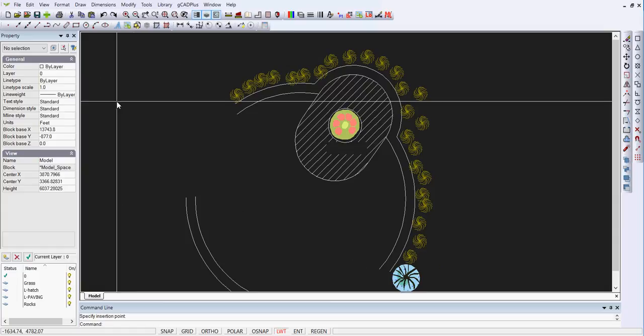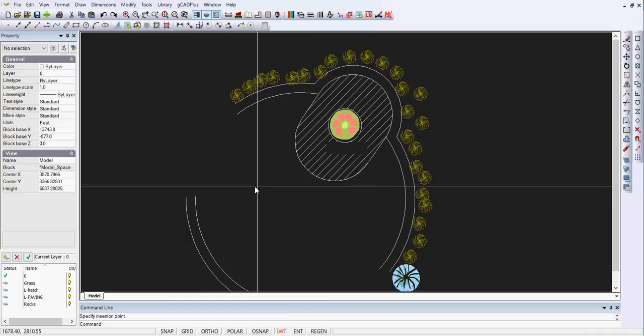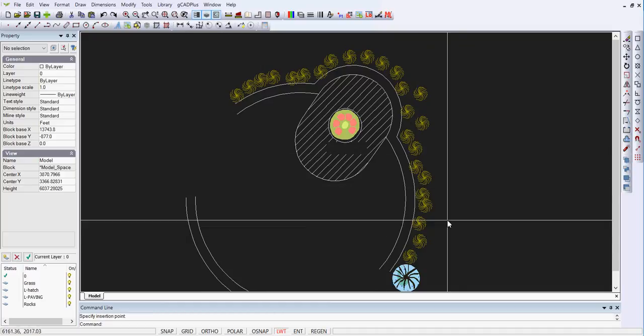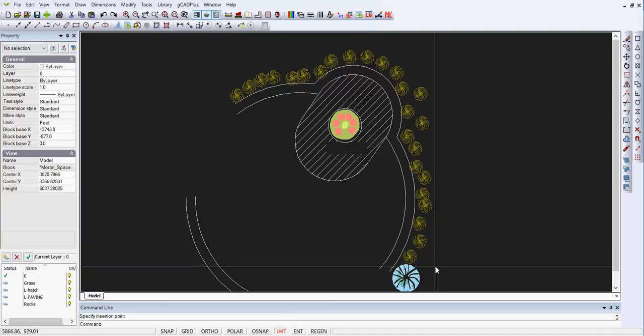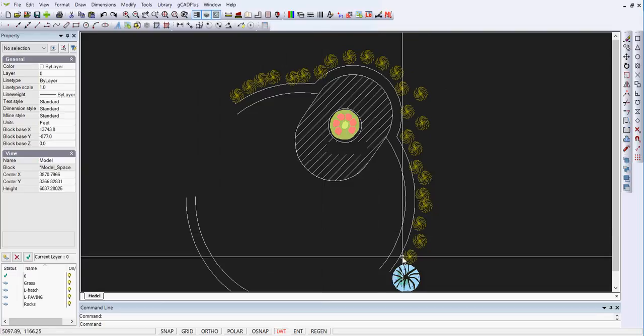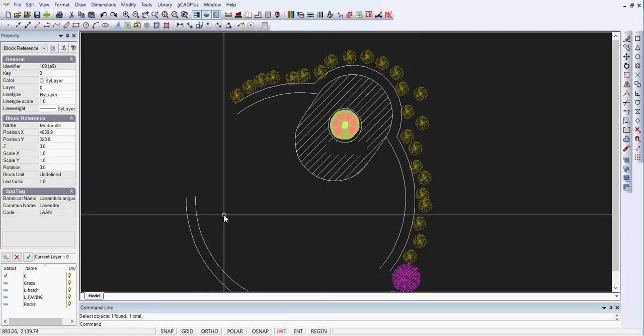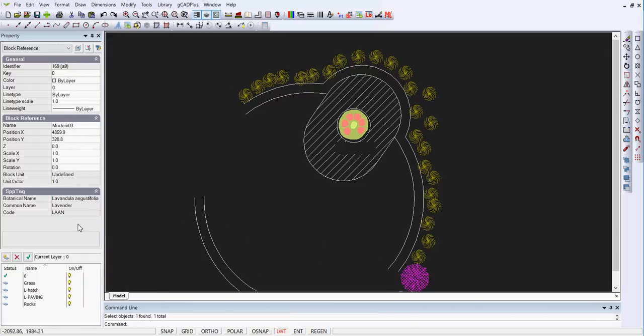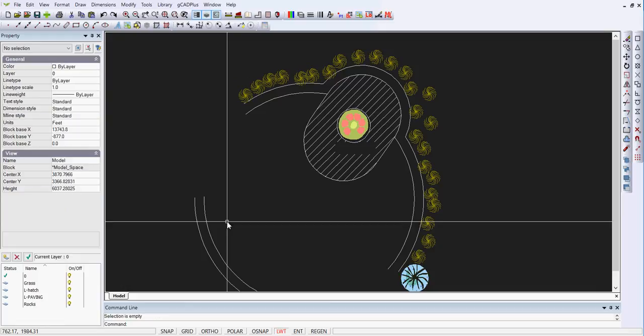What I wanted to point out though, and something to be very careful about, is that because we've copied some symbols here, let's pick this one. I'll just regen. Whenever you copy from the clipboard, do issue the regen, refresh everything. When I pick this blue symbol down the bottom, and let me widen the properties column box, that's a Lavandula angustifolia. The code is there and its common name is there. So when we copy a symbol from one drawing to another, the coding comes with it.